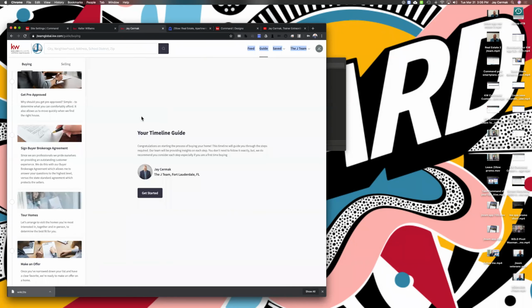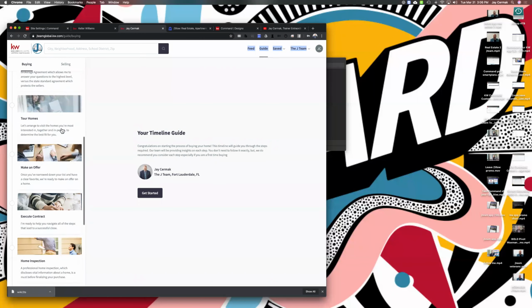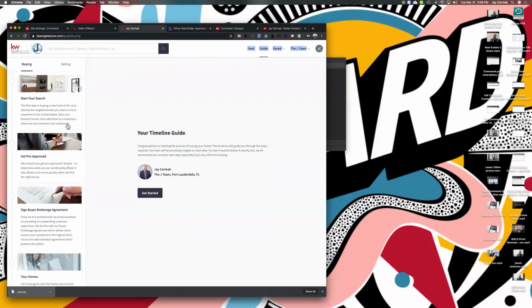I want them to be in my guide, because with this guide I'm going to be able to guide them through each step. Have we done this yet? Check. Have we done this? Check. Okay, so it'll be there once they register. And then tomorrow I'll teach you how to add extra things, like I added signed broker agreement, right? And what are the things we're going to do together to enhance this guide in a new digital age?